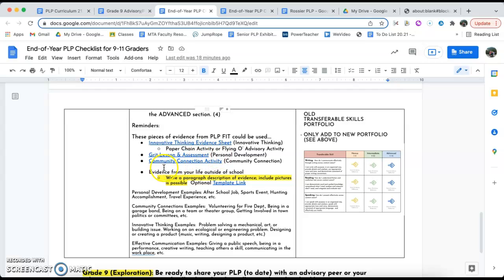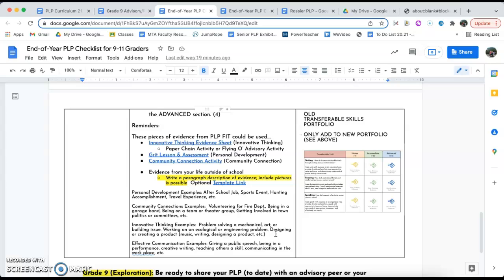And then some of you did a community connection activity. In advisory, we made wreaths with our hands and talked about our values. We did a paper chain activity. Some of you did a video project at the beginning of the year to discuss and bring to light diversity and getting to know each other. Any of those pieces would be great evidence. And then down here is an extensive list that you can also refer to.